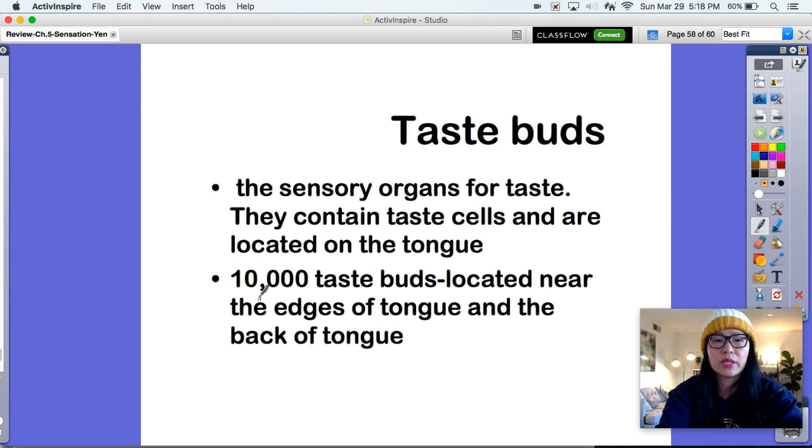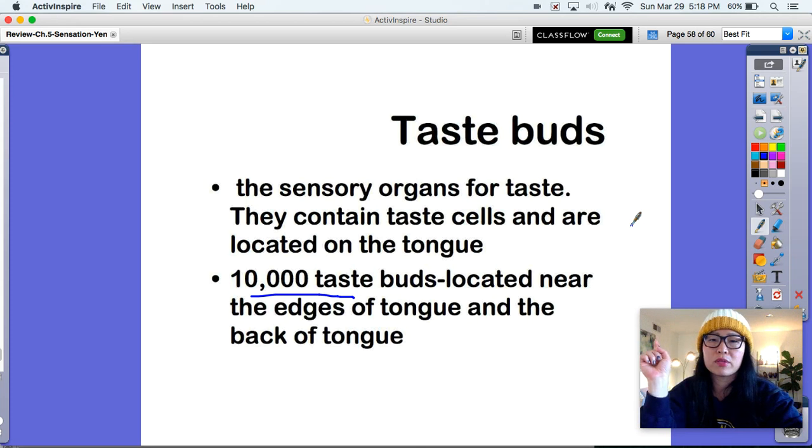Okay, when it comes to our taste buds, we have a bunch of them on our tongues. If you burn your tongue, it makes it so the flavor isn't quite there. Unlike our hair cells, our taste buds actually grow back. So just because you have a numbing of your tongue, it does grow back and the flavor comes back as well.